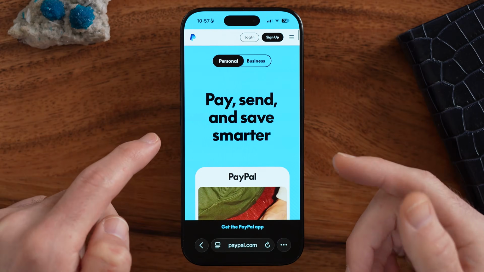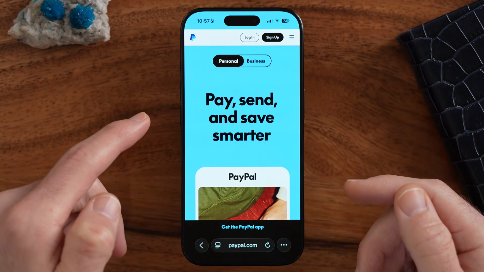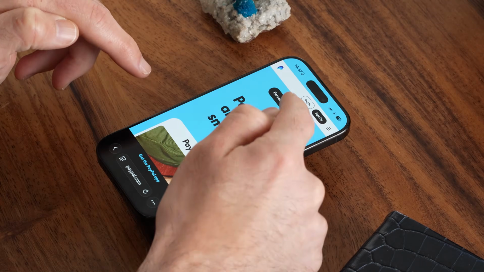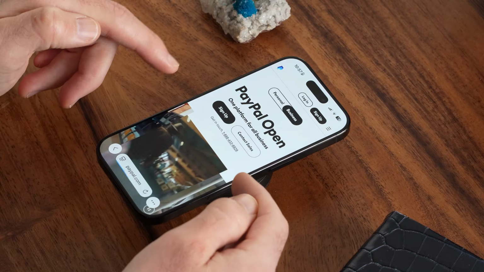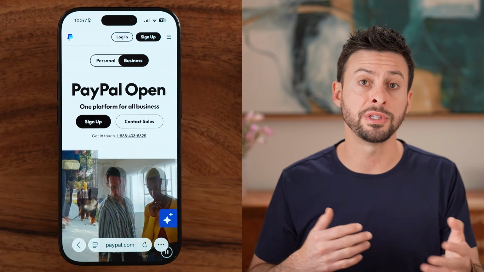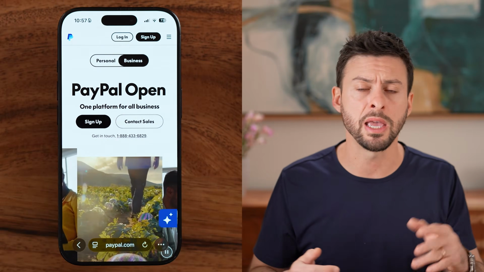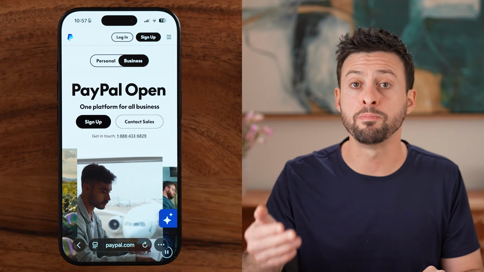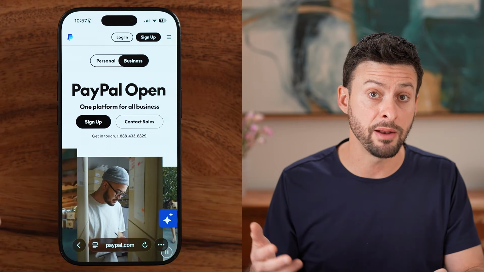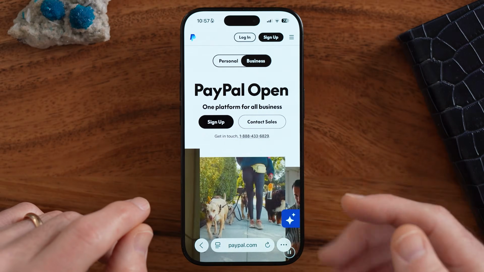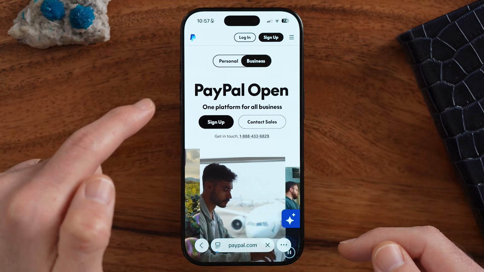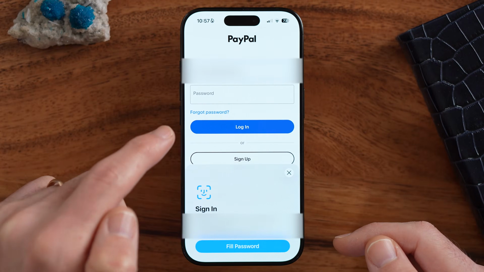Now, if you're signing up for PayPal, initially you'll be asked, do you want to sign up for a personal PayPal account or a business PayPal account? Now, they're a bit different. A personal account is just sending and receiving money from friends, making purchases online, whereas a business account is if your business is sending out invoices to be paid by other people, and then they'll pay you through PayPal. In most cases, if you're just signing up, you're probably signing up for a personal account.